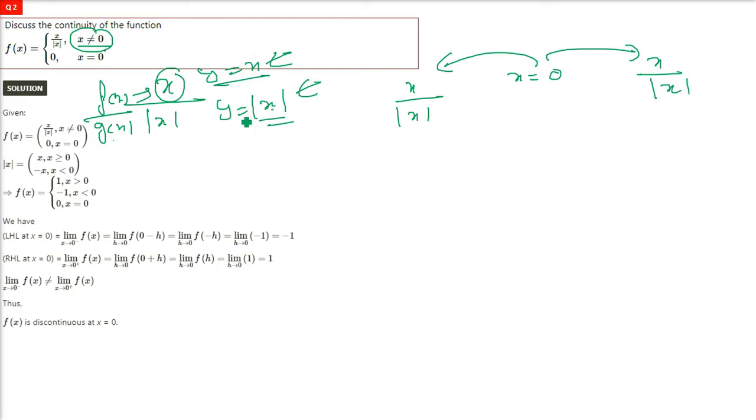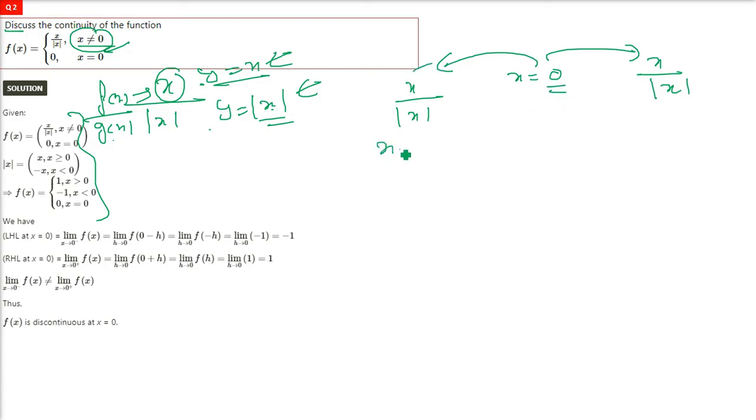So let us see at this point on both of these. For that, what we are going to do? We are going to apply the left hand limit and right hand limit. LHL and RHL concept we have already seen in the previous exercise. We have done more than 44 questions. So we will just do the same concept here, but you may write as given in the question what mod x is. Mod x is x when x is greater than or equal to 0. It is negative x when x is less than 0.